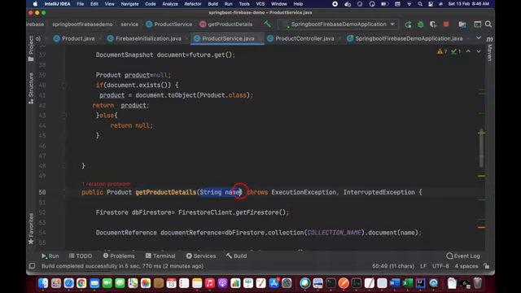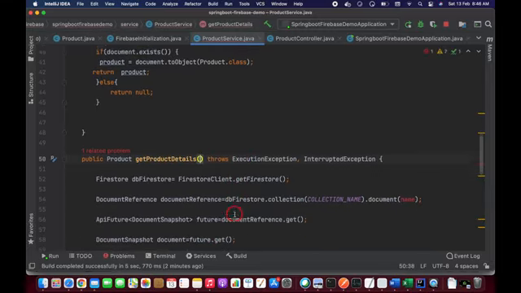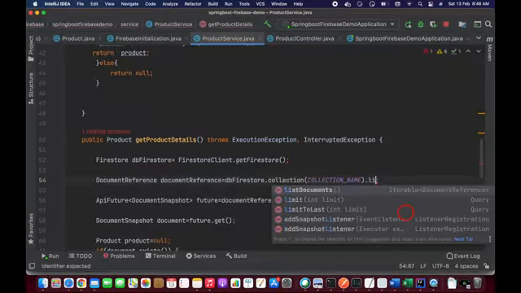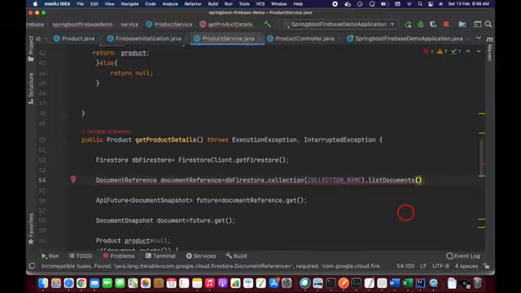Here I'm going to remove this name, and here we have name, right? I'm going to remove that, and instead of one single document I'm going to take a list of documents. We have a method option here, so that is a list of documents.